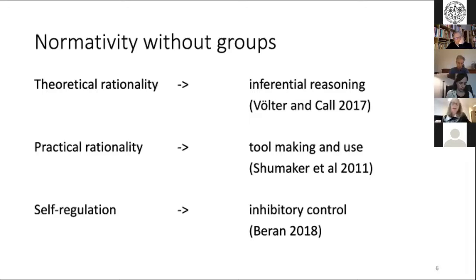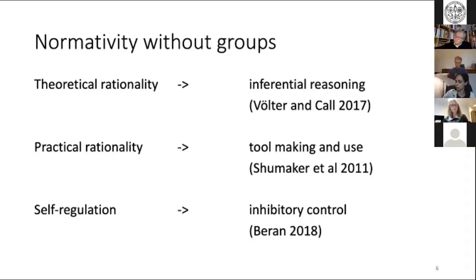The second is practical rationality. Practical rationality is simply, as we've heard, engaging in means-end reasoning. And some great examples of this have to do with tool making and use, and making tools ahead of time, carrying tools to a place where you then use a tool, making tools that help you make other tools, using tools together. We see a lot of evidence of this, and in the Shoemaker volume, it's a lovely resource for anyone who's interested in learning more about the very fine details of the different sorts of tools that primates make and use.